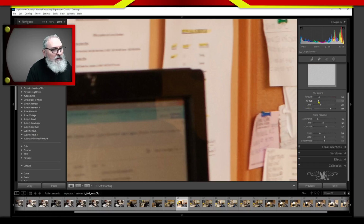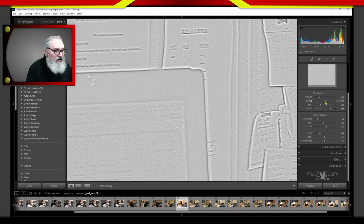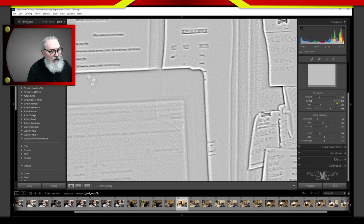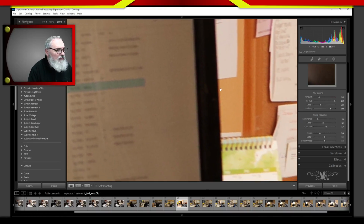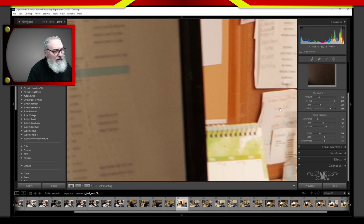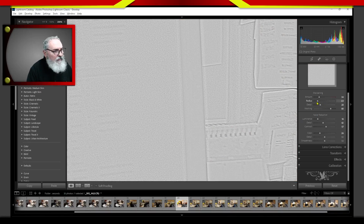If you press and hold the Alt key, you can see that if you start going out, that edge gets darker. That's applying the most amount of sharpening there, but you're starting to get a halo. Now I have it all the way to the right, and you get this nasty halo around everything. It doesn't look too bad, you can kind of see it here, but you have to be careful with that.